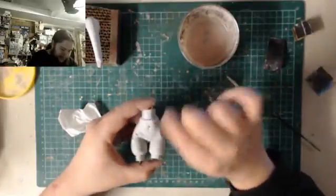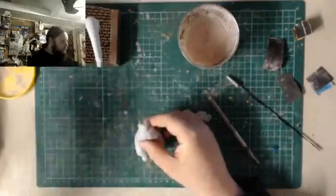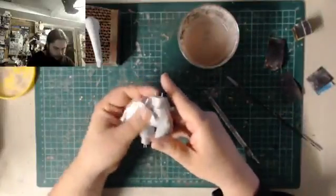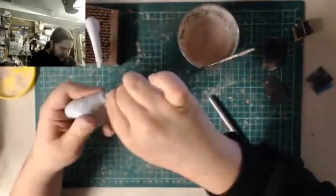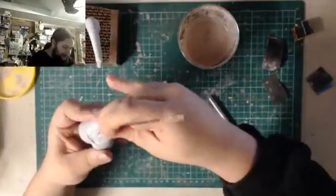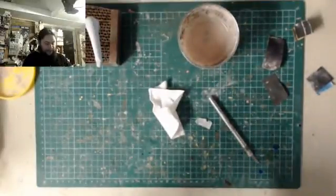So, yeah, this is absolutely wonderful. There we go. Beautifully polished. So this is going to take onto some flesh paint nicely. Okay. This piece of resin is very heavy, so rigging it's a bit of an issue. It's probably the heaviest piece of resin in the whole kit, so luckily it's below the belt. If it was top heavy, that would be a bit of a pain. And I don't want it to be falling as I'm painting because I'm going to get dust all over it.